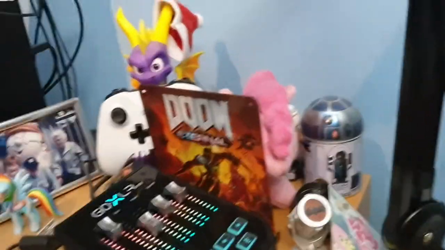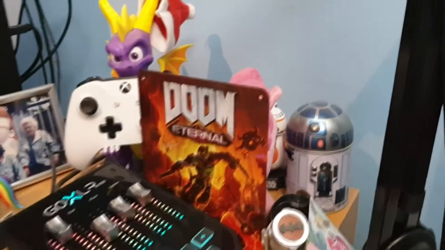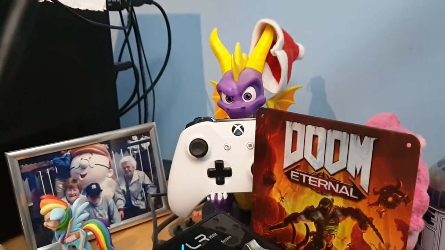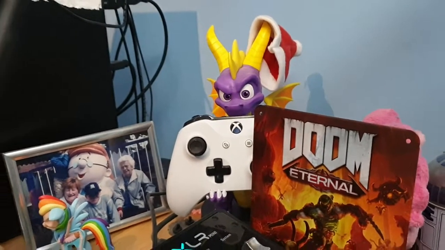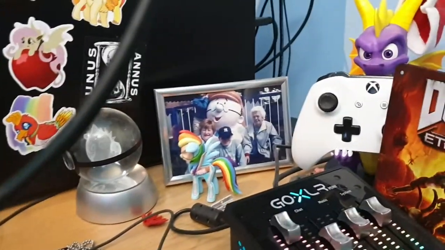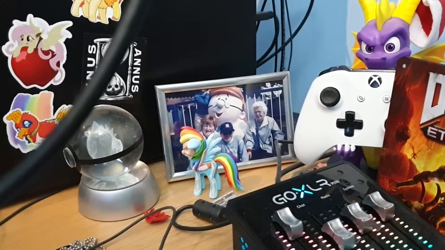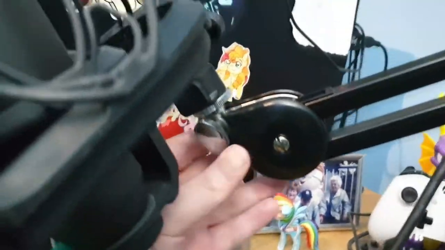So, we have a few other things. This is a Doom art metal print that I got recently. Pinkie Pie's behind there. We've got my little random coins. This is pretty much where my Xbox controller is that I use for the PC or the Xbox One, which is under there. There it is. Huzzah! That's a picture of me and my gran and her mum as well. Good times. Random Gengar Pokeball in a glass, and let us move the mic out of the way.